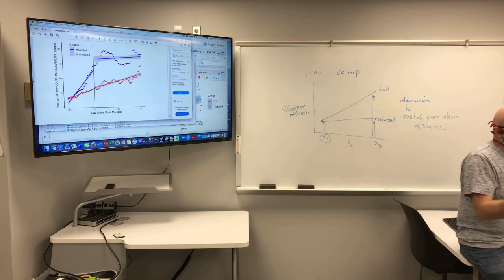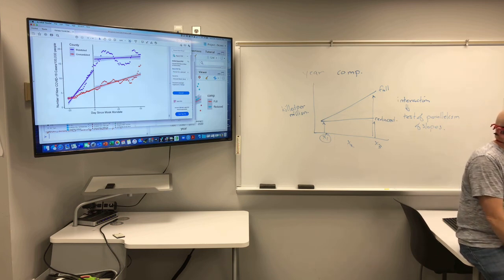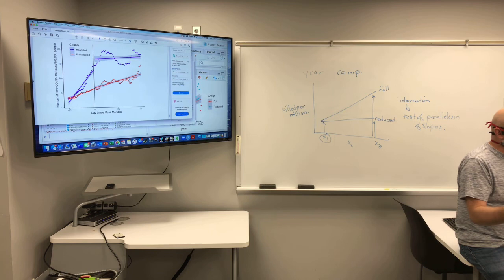But you have to remove the effect of days since the mask mandate as a covariate, in the same way that if you're looking to see if there was a difference in sprint speed between males and females, you would want to, for example, factor in the height of individuals, because people with longer legs might run faster than people with short legs. And so you might have height as a covariate so that you could look at males and females irrespective of height. You could statistically remove the influence of height. And that's what an analysis of covariance does. It's like an analysis of variance, but you have this X variable that affects your response variable, and you want to control for that X variable.